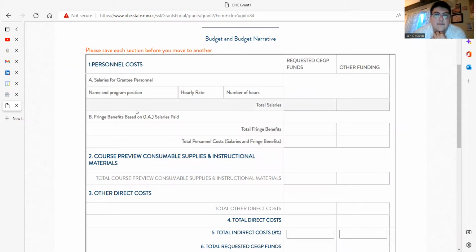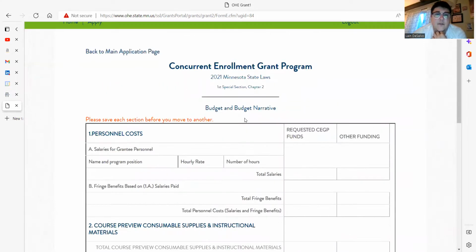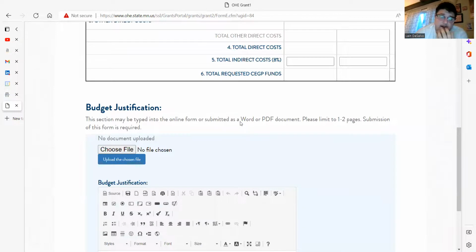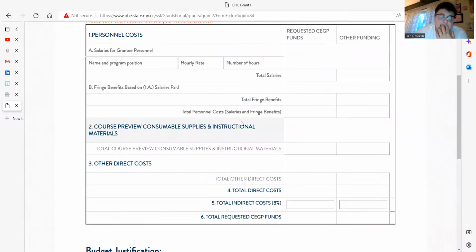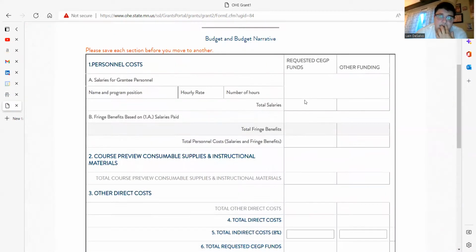All right. So for the budget, this is going to work a little bit differently than normal.